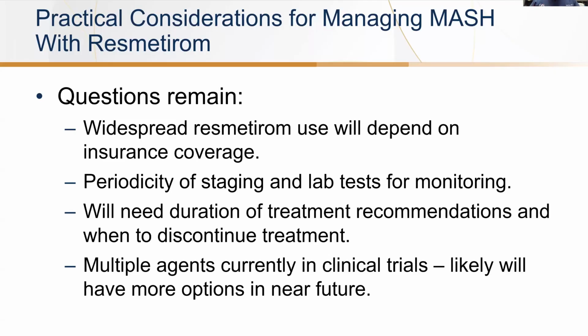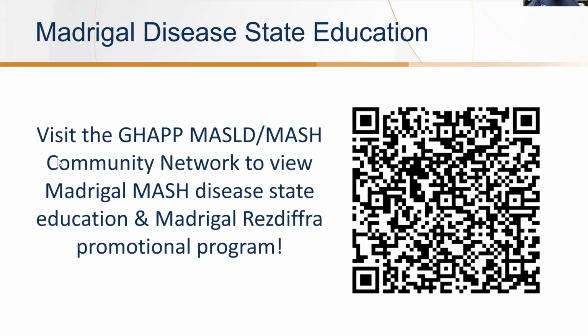Now, they're studying this medication in a longer trial to see the efficacy as far as do we go beyond a year to treat these patients with medication, but those guidelines are being published soon and are going to be readily available soon. So in the meantime, look into AASLD guidelines for a reference point as far as what to do with your patients on resmetirom at this time. And again, with regards to managing MASH, multiple agents are currently in clinical trials and will have more options available in the future.